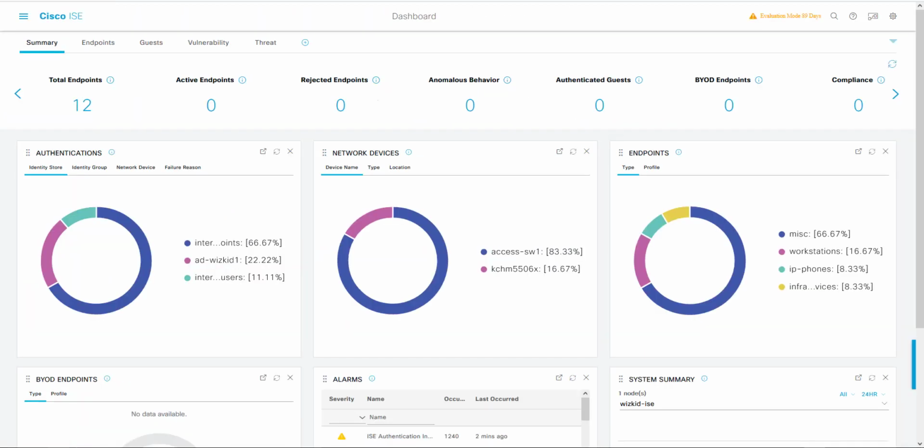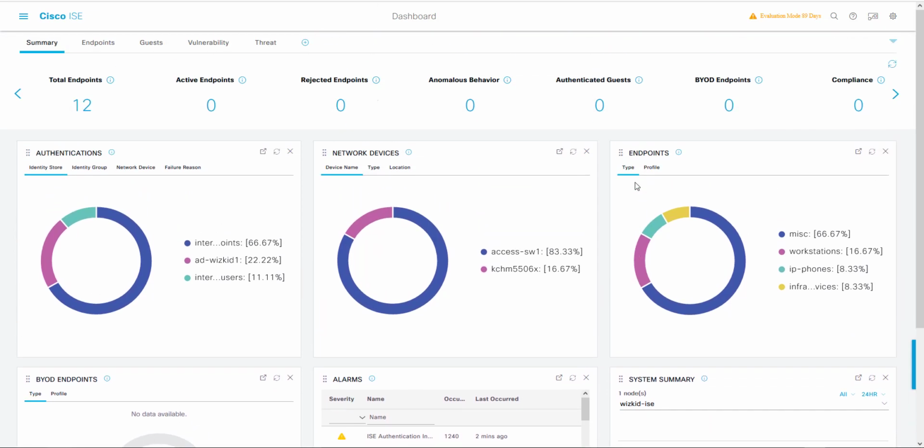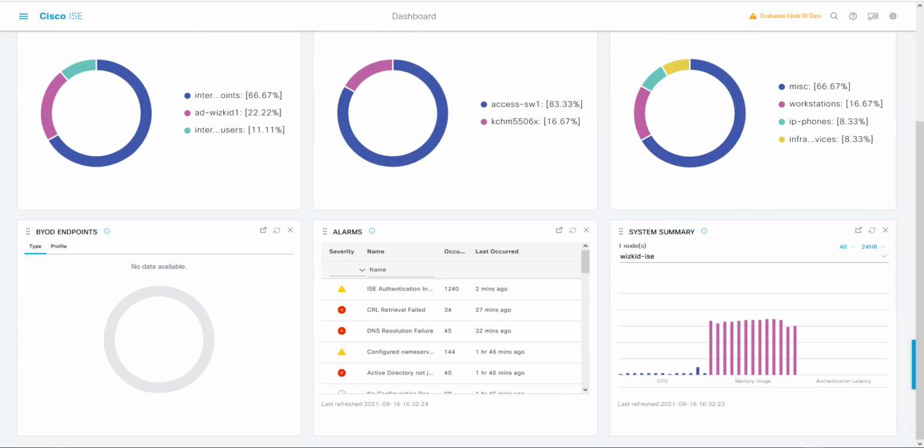So I am pleased to say that the CPU and memory seem to remain the same on my monitoring system, and we can also see that here on this device, we're operating at around 60% for memory usage.